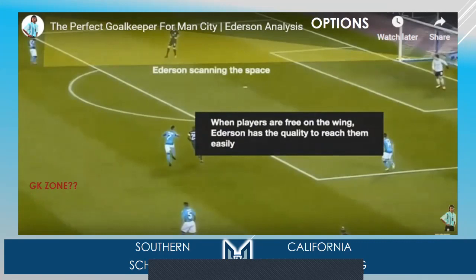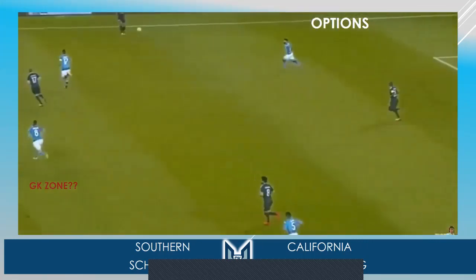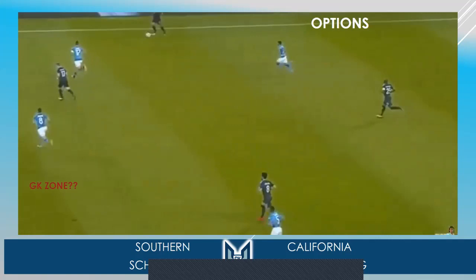So he's already looking. So he sees it. He played it early enough so he could see where he wants to go with it. This one, he just gets it nice and easy through that gap, plays it to the feet. So again, it's just the options. The more that we understand our options, the better off we're going to be with our feet. The better, at least, we'll look on our feet.